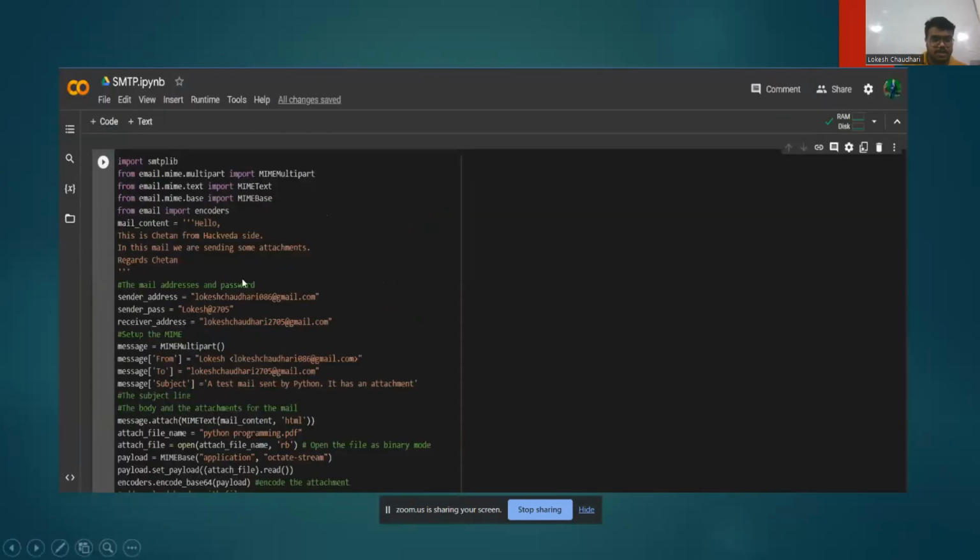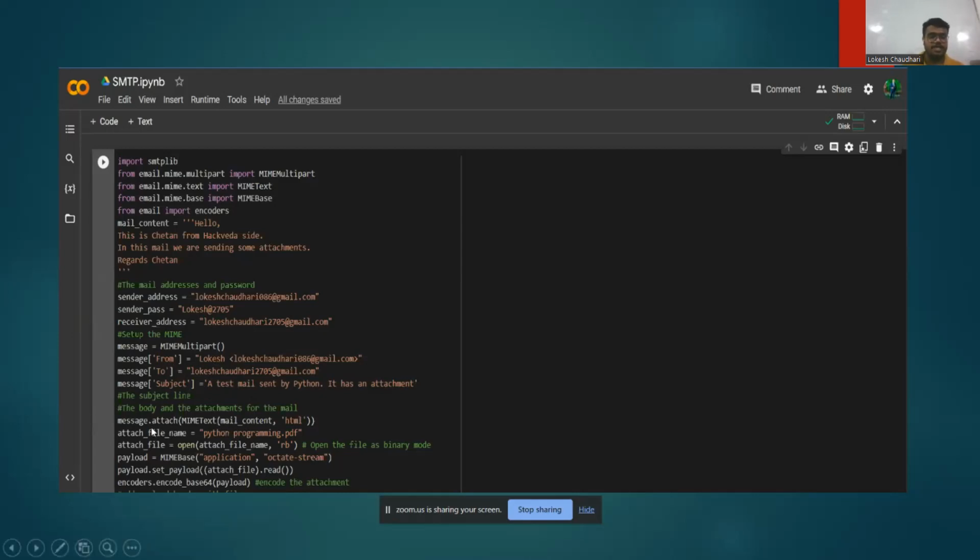We are presenting here my protocol, which helps to set the email in proper form. That is, we can connect where the email is coming from, where the mail is going to, and what the subject of the mail is. Then these are the code for the attachment.